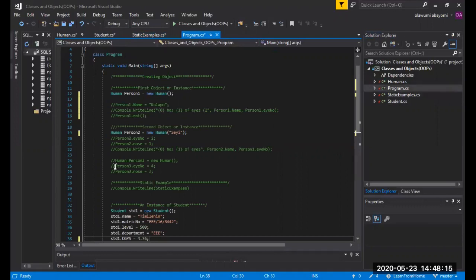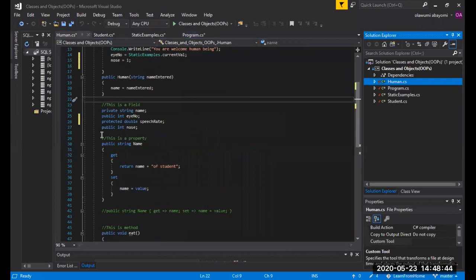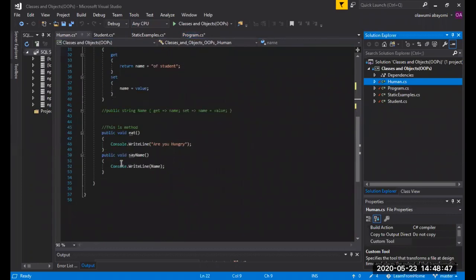So now we said the concept of inheritance is, imagine you have so many classes and these classes are related. You have some methods, some attributes inside of it that are related. So instead of having duplicates of methods, why don't we just let them inherit one another? We use this example as a case. We have a class called human, and we have some properties inside human: name, speech rate, surname.